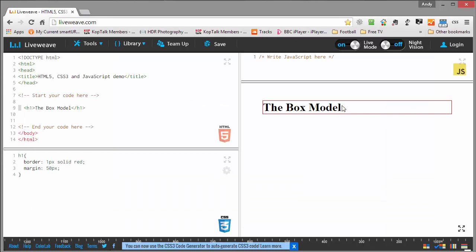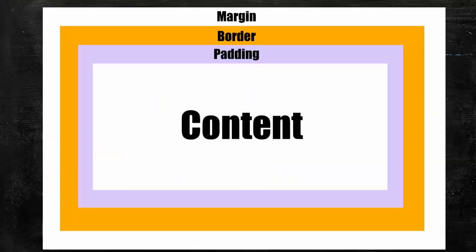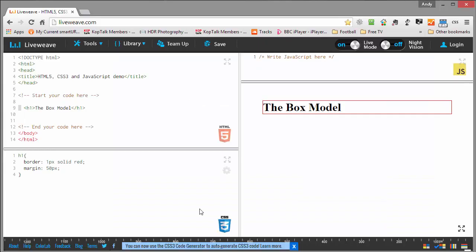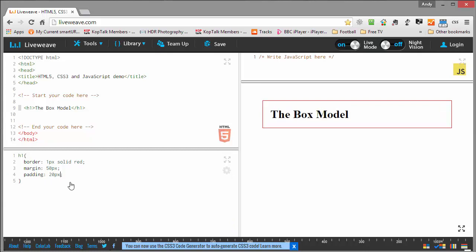Now between the content and the border we've got padding. As you can see here, between the content and the border we've got padding. And so we can insert padding if we want to have some white space between the border and the text. Let's put some padding in. And let's say 20 pixels. Now you see we've got white space. 20 pixels, 20 pixels, 20 pixels, and there'll be 20 pixels here, but we're not going to the end of the line here.